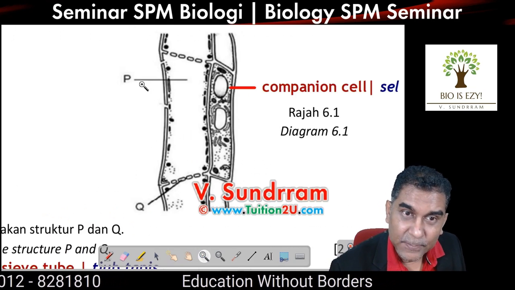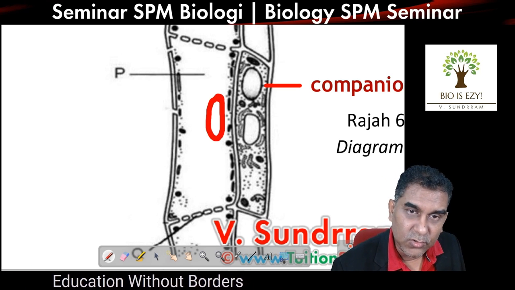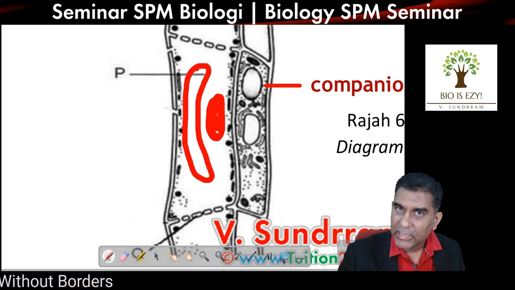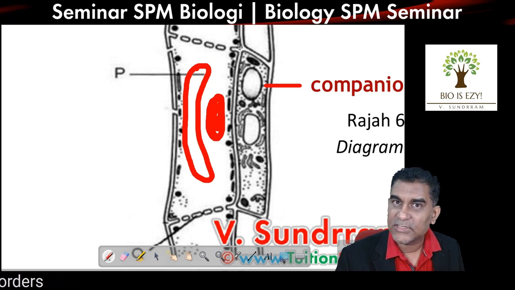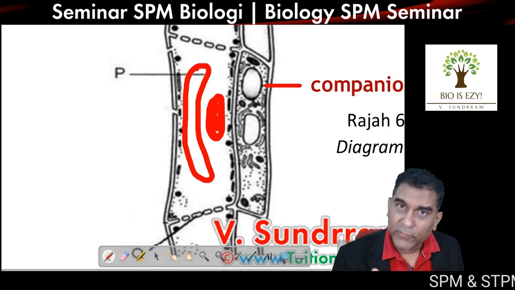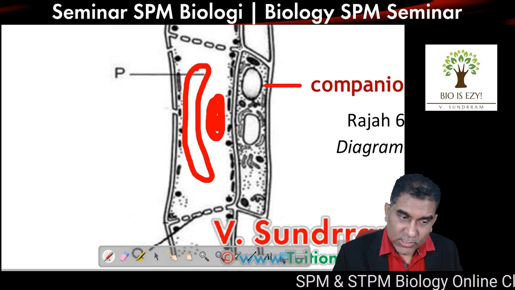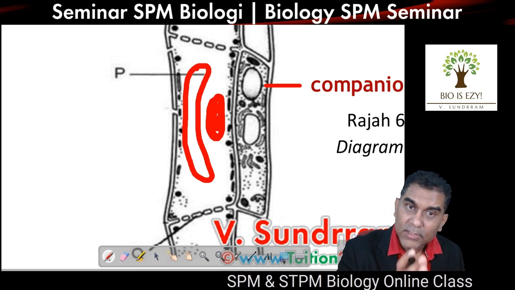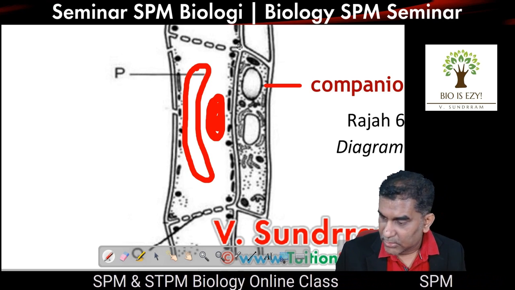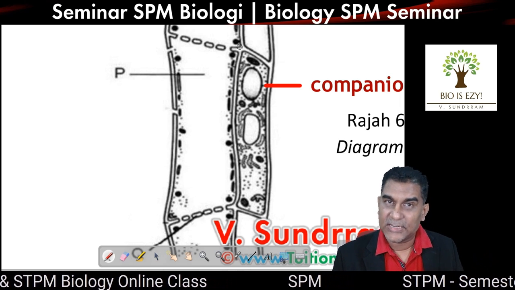Kalau kita tengok sel yang biasa, the normal cells will have a large nucleus, and they will also have a large vacuole. You can immediately see if there is a large nucleus, if there's a large vacuole, hard for sucrose, hard for organic substances to flow through the cell. Kalau ada nucleus yang besar, vacuole yang besar, susah untuk sukrosa bergerak melalui tube tapis ini. So untuk memudahkan pergerakan sukrosa, kesemua komponen sel akan merosot. All the cell components will degenerate.